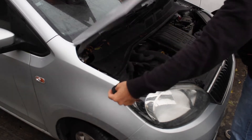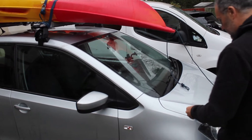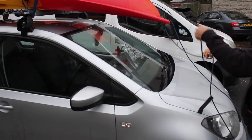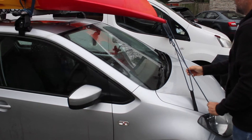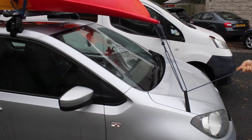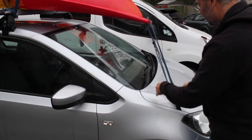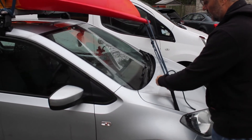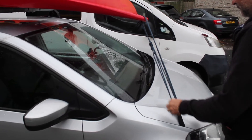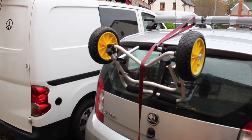I've modified my car by putting these little loops just inside the bonnet, and they're used to tie it down to stop the air from lifting the front of the kayak whilst the car is moving. You don't really need to do this if you're only on a short journey, but if you're on a longer journey I would recommend tying the front of the boat down. You can also tie it down to the front of a tow hitch. As my car is so small, this is just a small modification I've made myself. Always double-check that the kayak is secure on the roof.